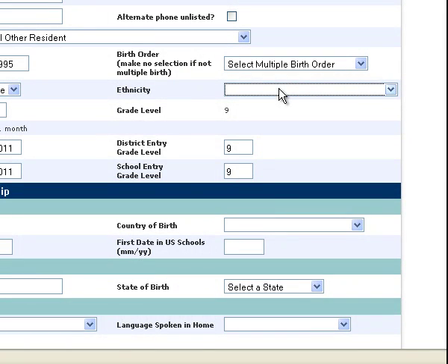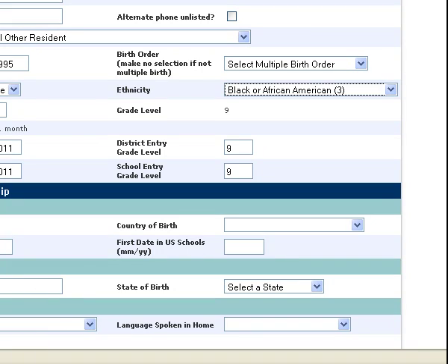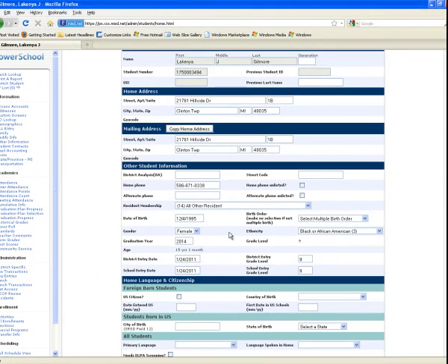And ethnicity, this must be filled in, so you must have this information. The state requires it. Graduation year, this is also required, and it must be correct. Our student is a 9th grade student in the 2010-11 school year, so they will graduate in 2014. That is an absolutely imperative screen for information that works behind the scenes. So you must have that entered, and it must be correct. So be very careful with that information.